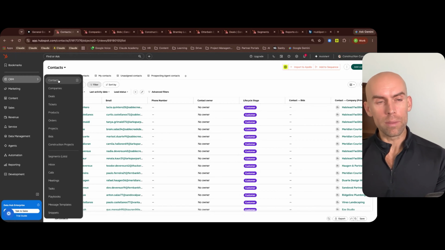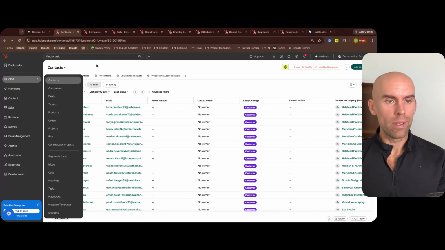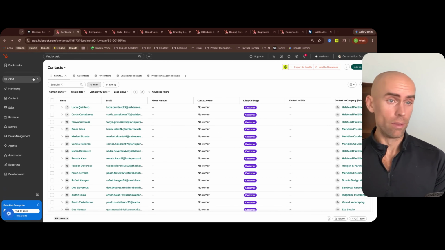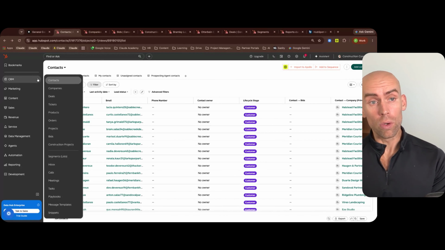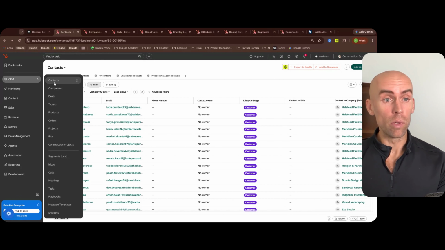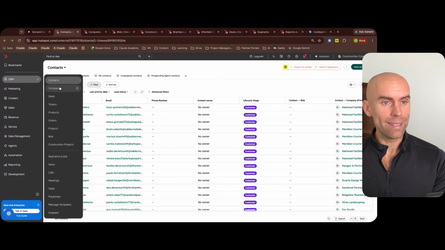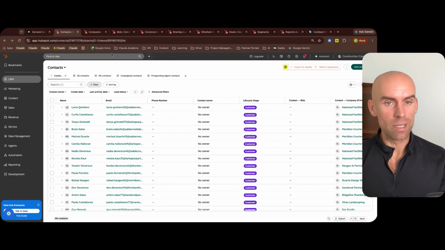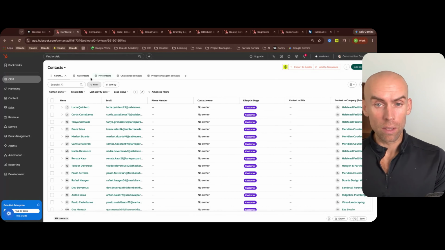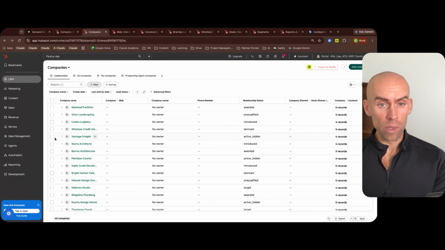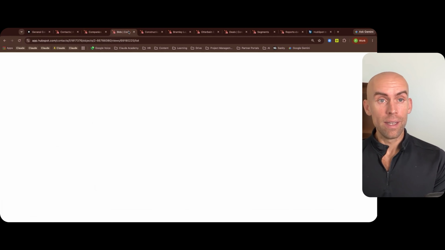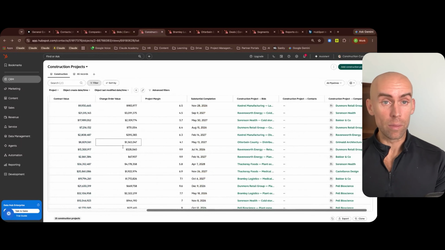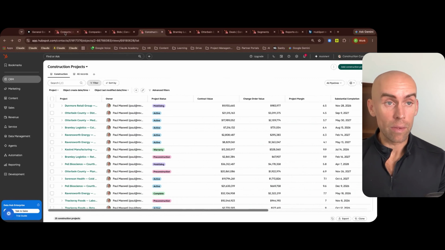Today, we're looking at what HubSpot calls objects. Objects in HubSpot are really like spreadsheets or tables with superpowers. So the core objects, the core four, we call them, that we're looking at for construction companies today are contacts, companies, bids, and construction projects. We leverage these four as doing 90% of the work for a construction project here. So first, what we're looking at here is a contact table. Then what we're going to look at are the company records themselves. Then we're going to look at all of our bids, and then we're going to look at all of our construction projects and how we manage those.